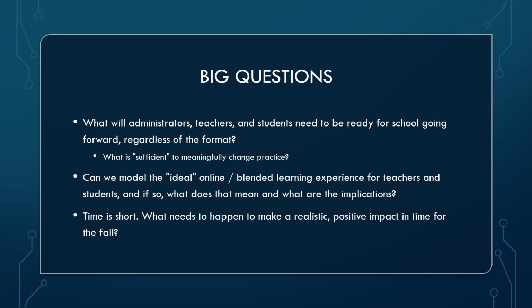So the big questions: what will administrators, teachers, and students need to be ready for school going forward, regardless of the format, whether we're face-to-face, whether it is all virtual? There will, I think, be a need for that virtual piece regardless. And so, what is sufficient to meaningfully change practice? And can we model this idea online, blended learning experience for our teachers, for our students? And if so, what does that mean and what are the implications of that? And guys, time is short, so it needs to happen to make a realistic positive impact for this fall and beyond.